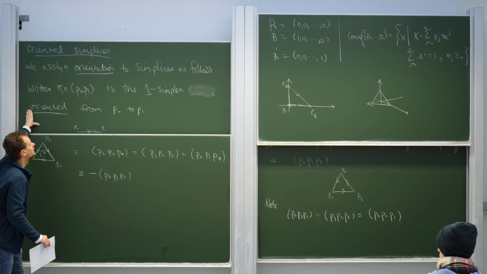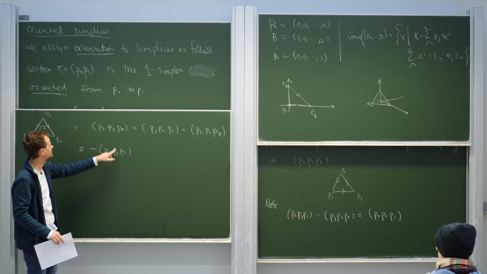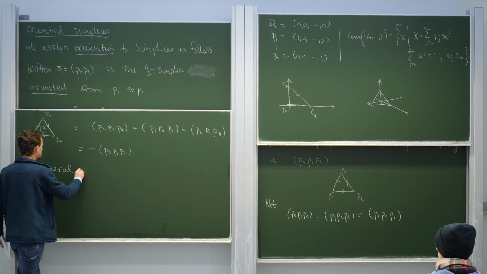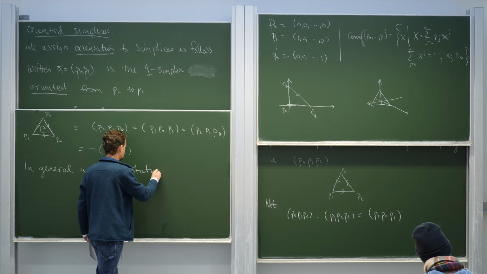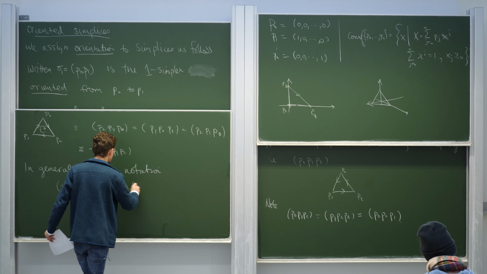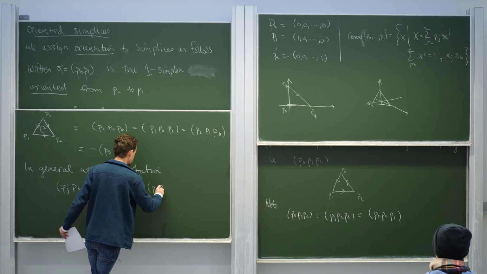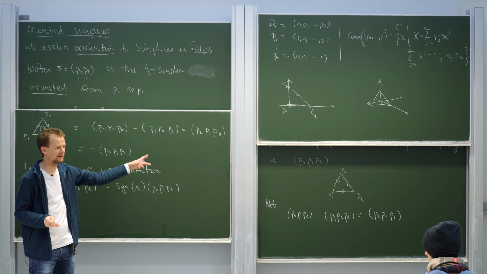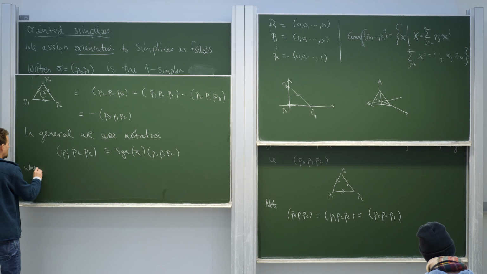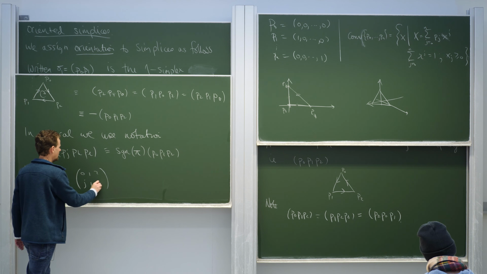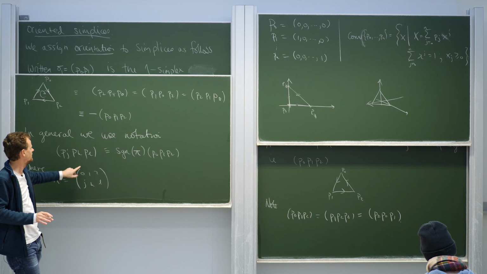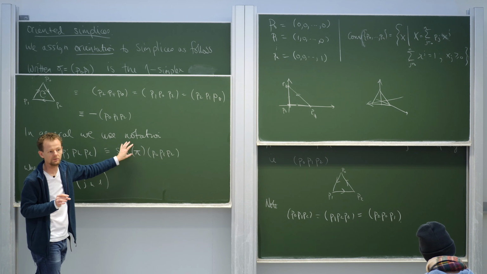So in general, we're going to define this notation for all possible permutations of these points. So we're going to allow ourselves to flip the arrows on any edge. We have this arbitrary notation here where pi is the permutation that brings 0, 1, 2 to j, k, l. So this is a definition of notation, and you can see that this definition of the notation is coherent. So if you choose different orientations, then the minus sign that you put in front here will be well defined.